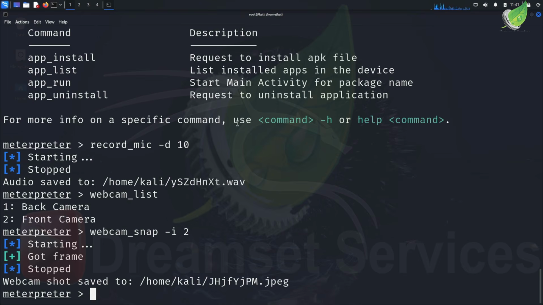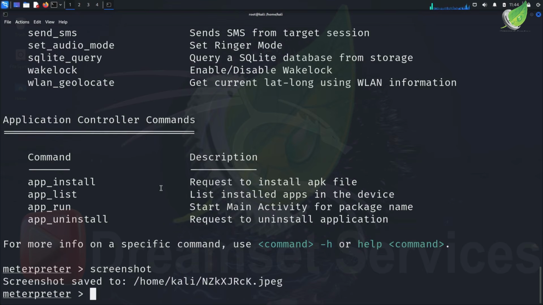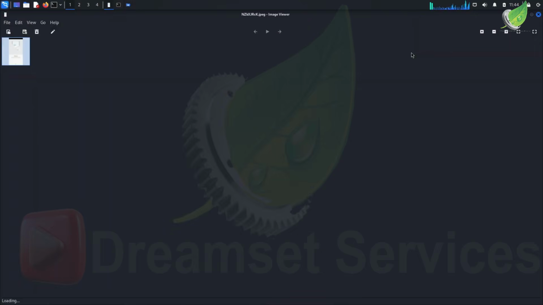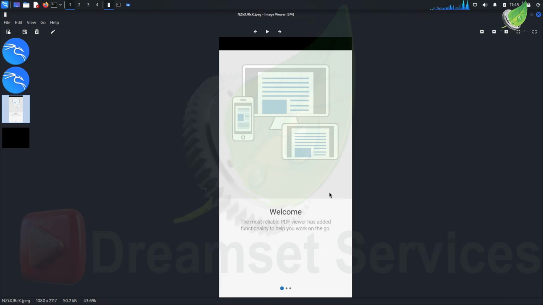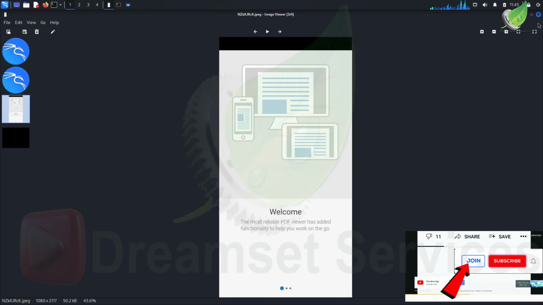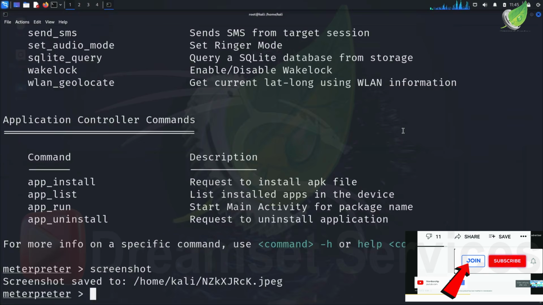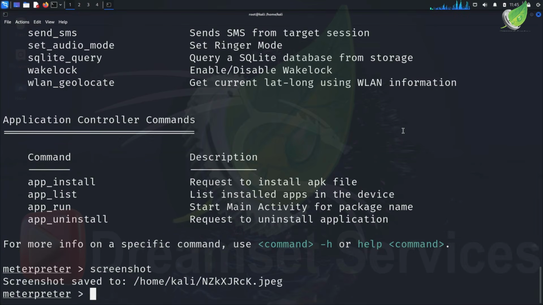We can even capture what's on the screen. Type screenshot and press Enter. This takes a screenshot of whatever is currently displayed on the victim's device and saves it to your machine. This could be used to capture sensitive information like banking details, private messages, or passwords. For continuous monitoring, we can use screen share, which gives us a live feed of the victim's screen.